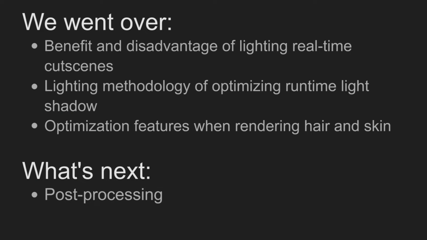That was the introduction of optimization features and methodology. What I have shown is just an example. Each cutscene is unique, and sometimes it requires us to use different strategies. There are many more conditions that could make the cutscenes go over budget. It could be something in an environment such as glass and water, or it could be post-processing features like screen space shadow or motion blur. Knowing how much we can push the optimization without sacrificing quality is a very big part of lighting real-time cutscenes.